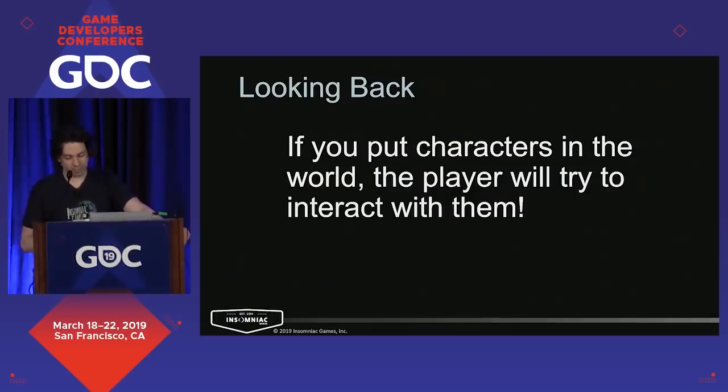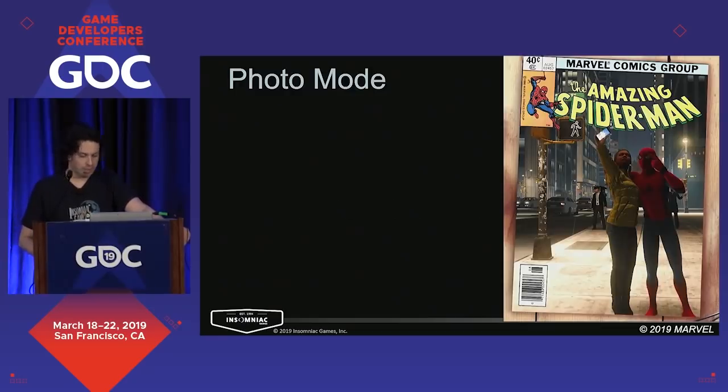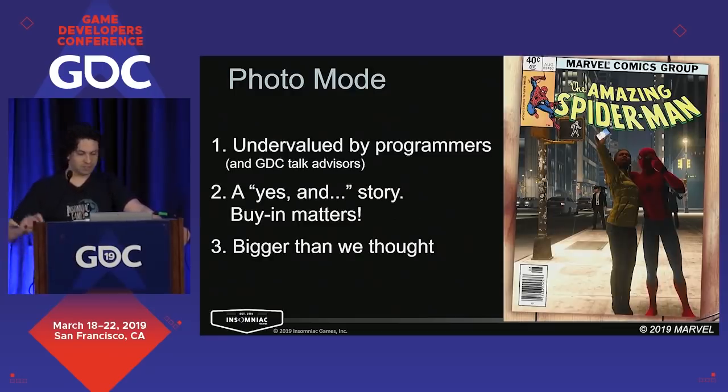One last thing that I want to talk about before we get into Q&A is photo mode. And the most important thing I can say about photo mode is that programmers undervalue it. But the success of photo mode is not a tech story, it is a social story. It was a story of basically Stone Soup, that folktale where everybody comes and contributes, and it made a much bigger difference than we suspected at the beginning.